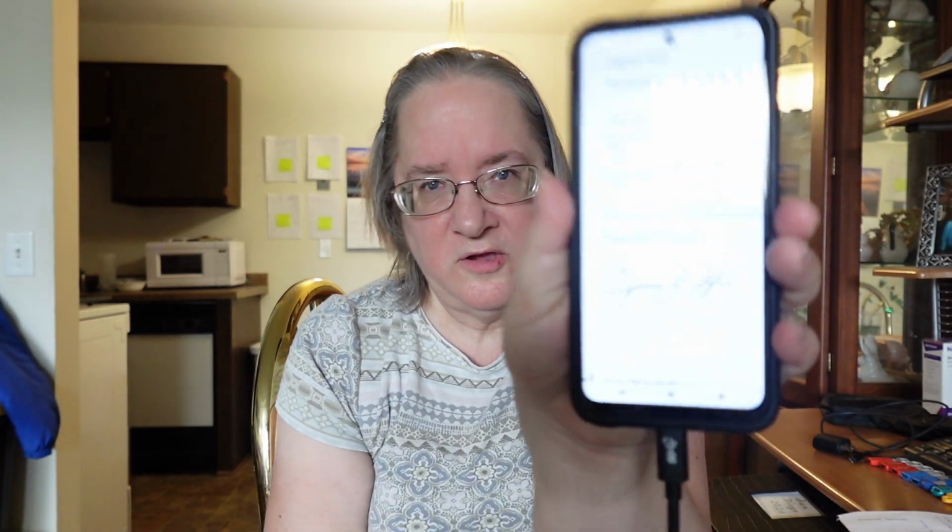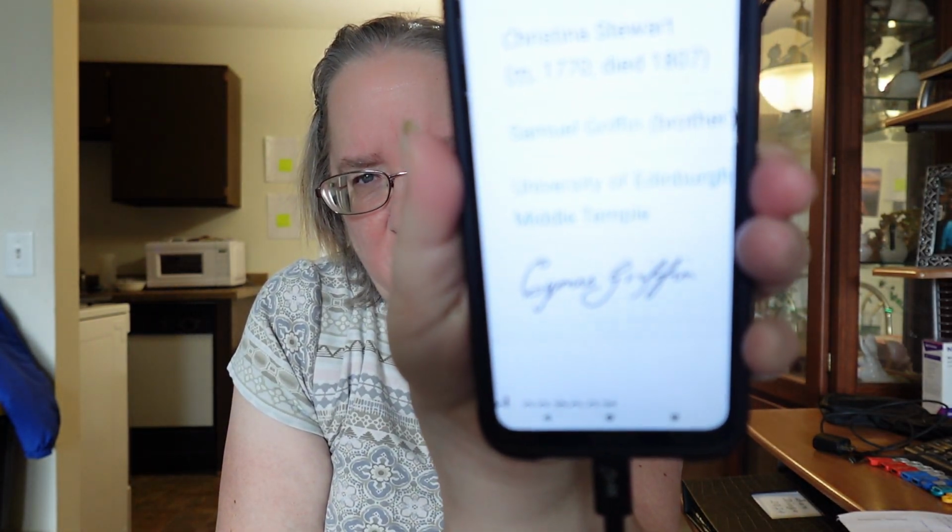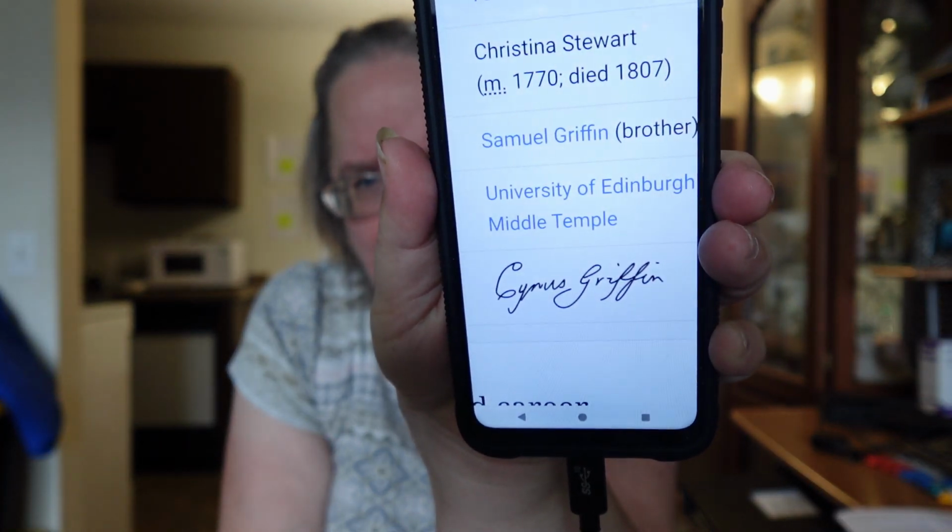Here is his signature. I think it's interesting that we can see how these men wrote back in the day. So he was in office from January 2nd, 1788 through November 2nd of 1788. And then the office was abolished until George Washington took office in 1789, which I find interesting. So those were the men that were presidents of the Confederation Congress.